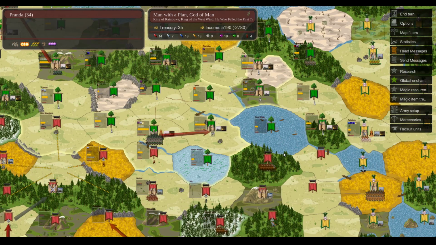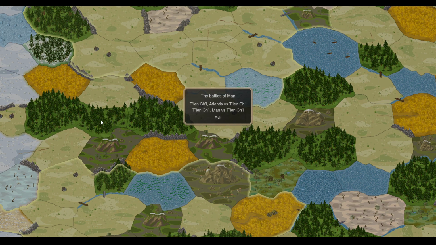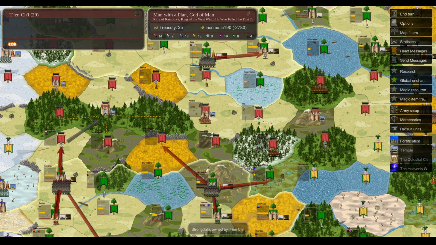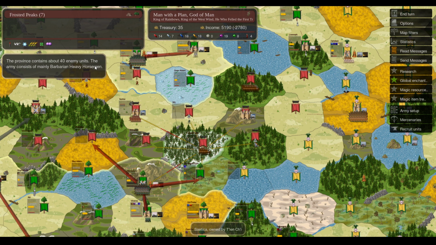Now, if we look at the information we have about him, I currently can't see his capital, although if we look, he got our scout, but only with a few, like this is a normal cap PD and just a small army of horsemen. We see a small army here with just archers and footmen. We see an army here with barbarian heavy horsemen. So this could be intended to raid.